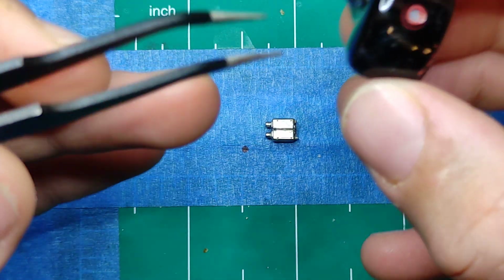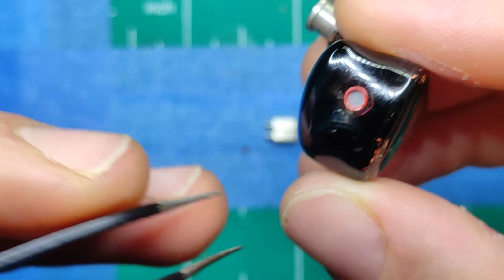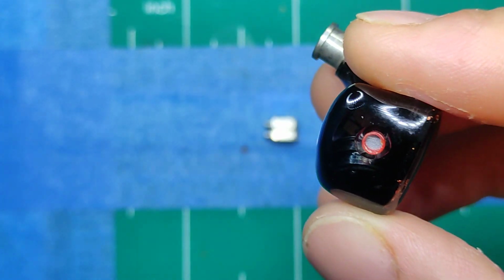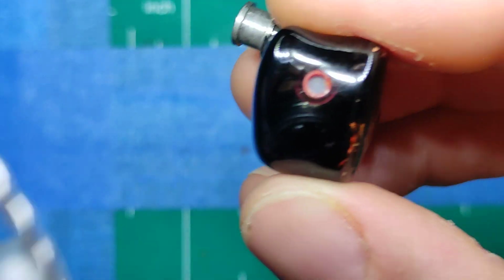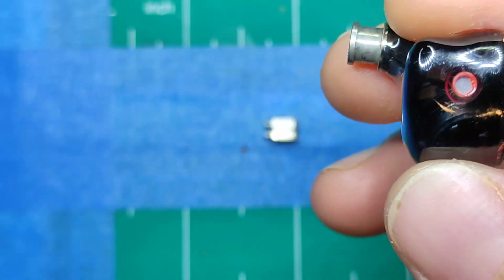An interesting side note, these mesh vents right here, so let me take the other one out of my ear. You see one is red and one is blue.